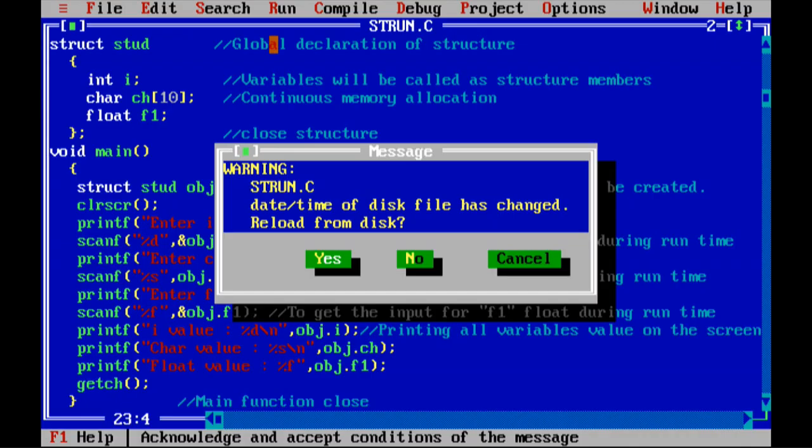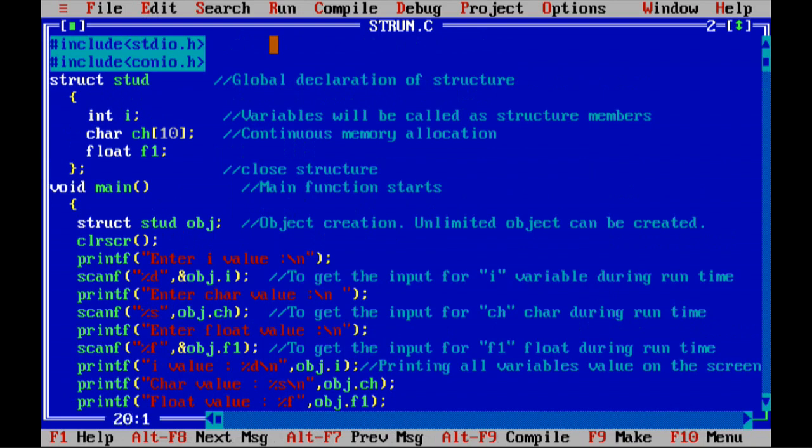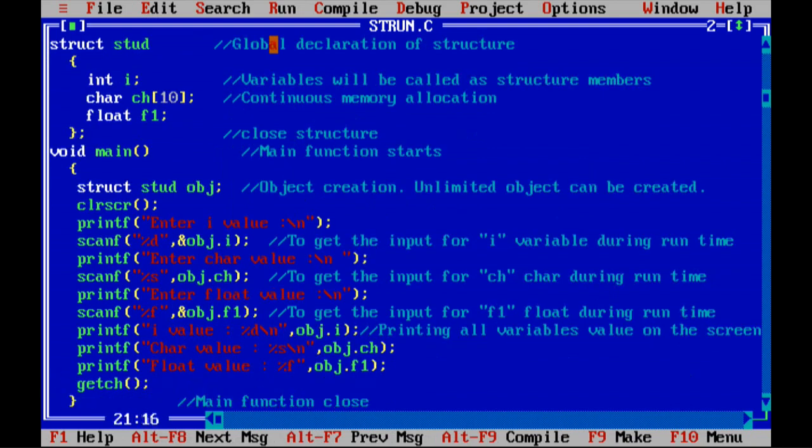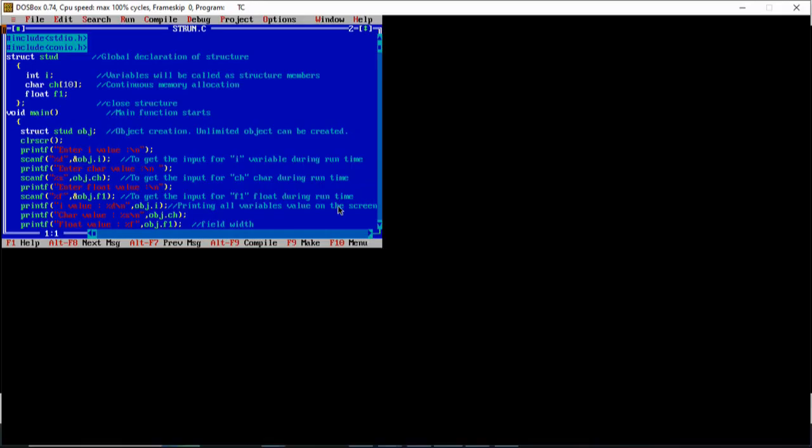Okay, so I'm coming inside this. So we'll go to that. If we need only one digit or two digits like that, then in this particular place, a dot and one digit will come. So two digits, three digits like that, we'll call that a field width. Okay, so we'll call that a field width. Okay, so now I saved.